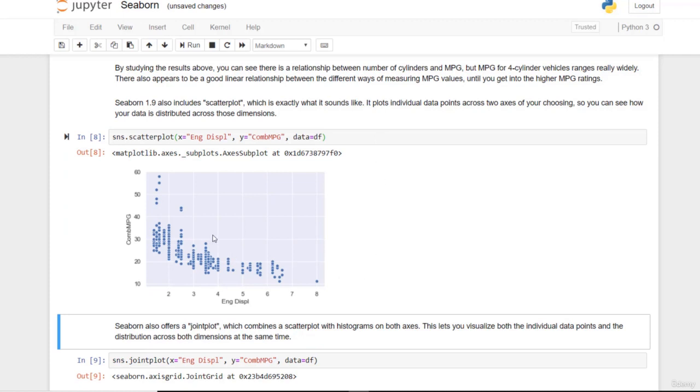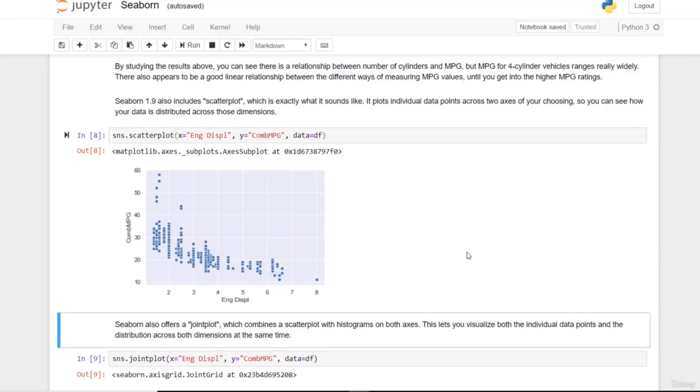And there you have it. Each individual point in our data frame is being scattered onto this plot that maps that particular point's engine displacement and combined MPG value. And again, you can see there is a relationship here. So already we're getting some insights from visualizing that data. Again, the lower engine displacements tend to have a very wide spread of MPGs, but in general, the bigger the engine displacement, the worse the fuel efficiency, which shouldn't be that big of a surprise, right?